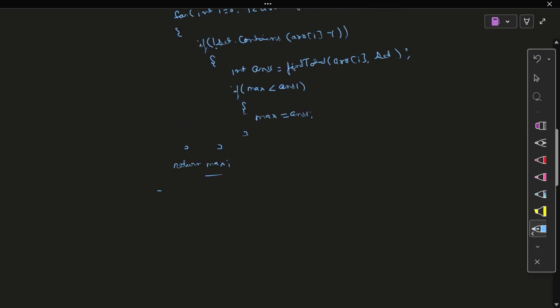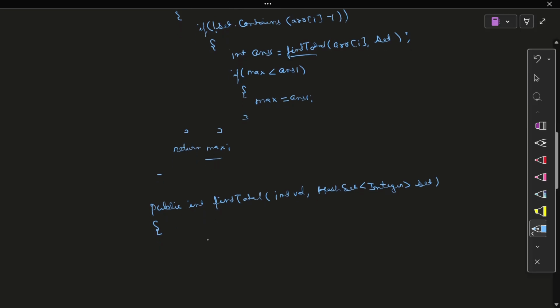And for findTotal, we have to write one method: public int findTotal, with int value and HashSet set.